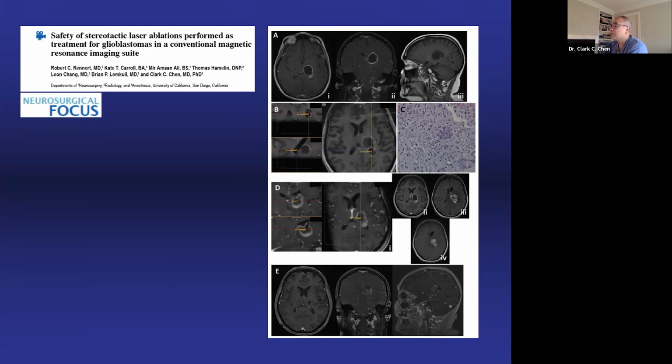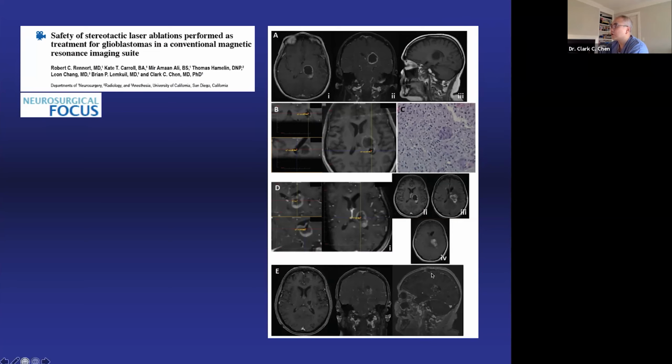But through a single small procedure, in this particular case, we did a burr hole to allow for multiple trajectories rather than small stab burr holes. So we did a traditional 2.5 centimeter burr hole. But through that burr hole, we did 3 different trajectories. And this patient ultimately ended up with an excellent outcome.